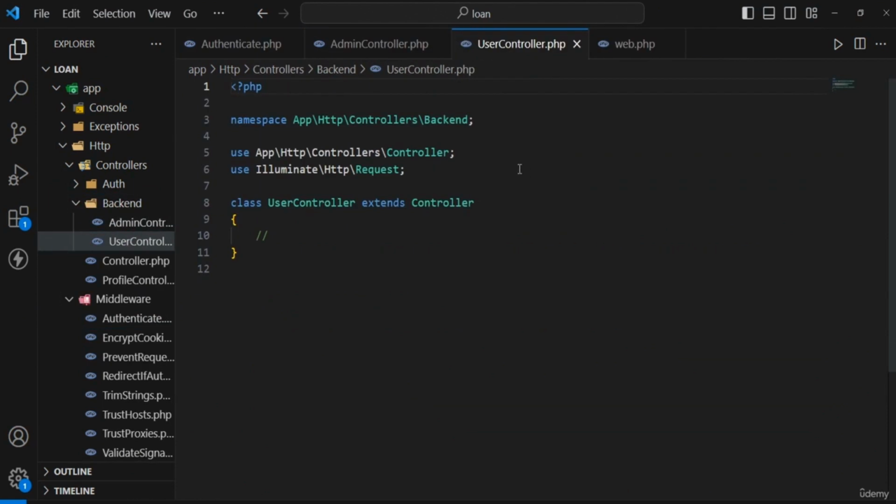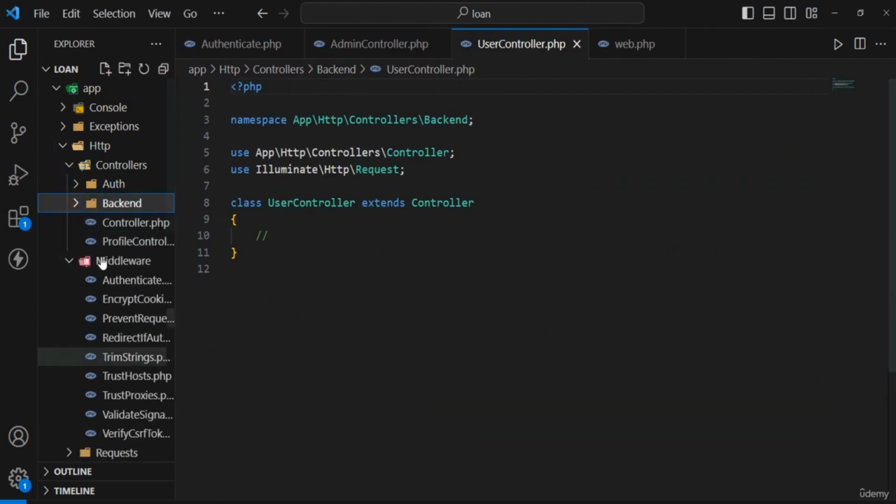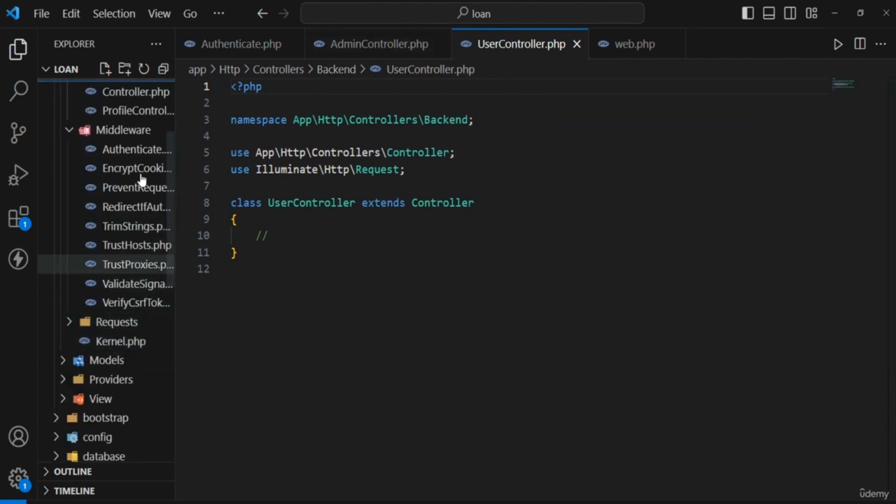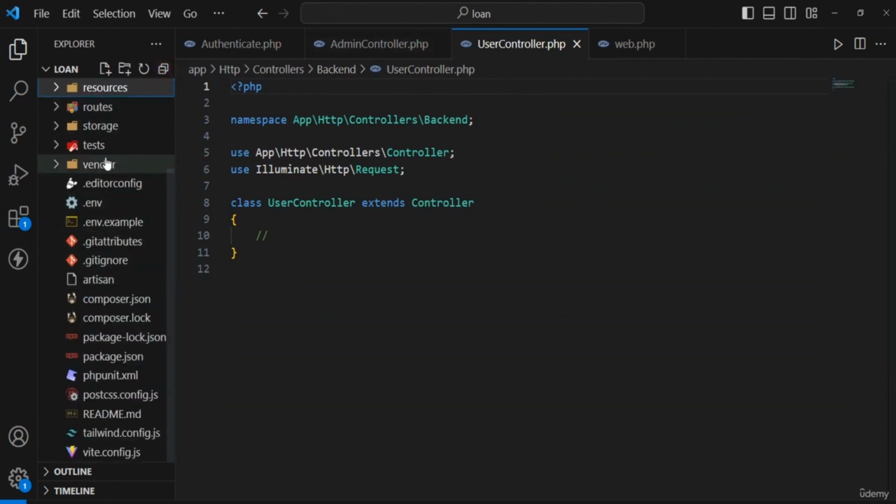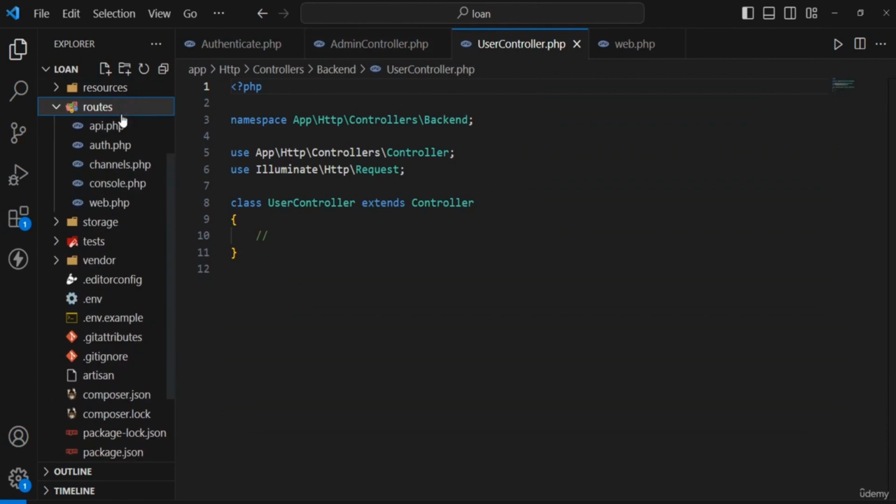All right, so the moment you create a controller, the first thing for you to do is include it inside the route page, that is web.php.